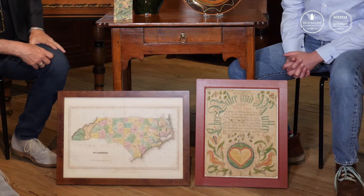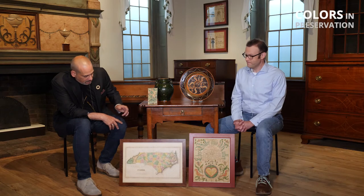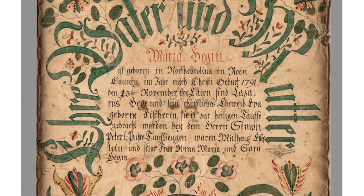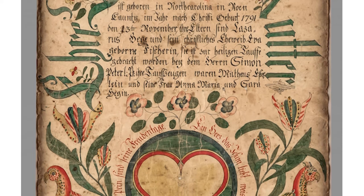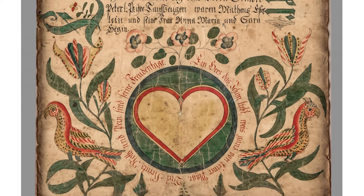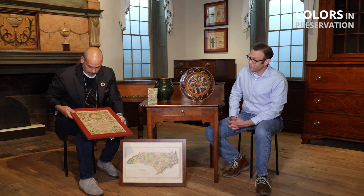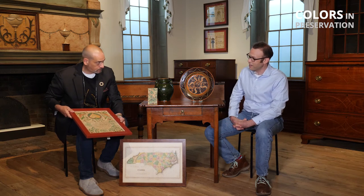You brought out some images that obviously used a green-based ink. This Fraktur is by an artist we call the Er Vader artist, because most often they began their Fraktur with the decorative lettering saying 'Er Vader und Mader' — honor thy mother and thy father. This artist worked up and down the East Coast. You see these really beautiful watercolor greens, blues, reds, and yellows — really vibrant — telling us that this piece probably didn't spend a lot of time being exposed directly to sunlight.